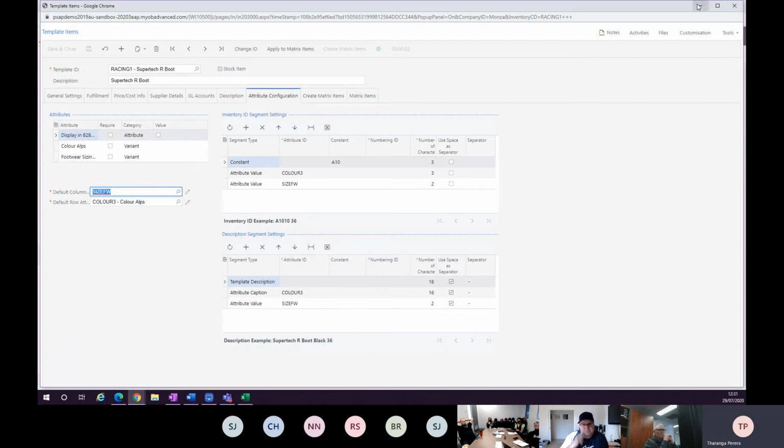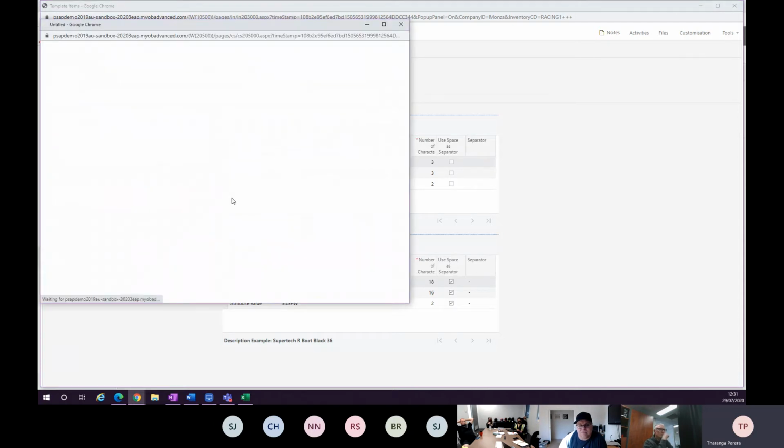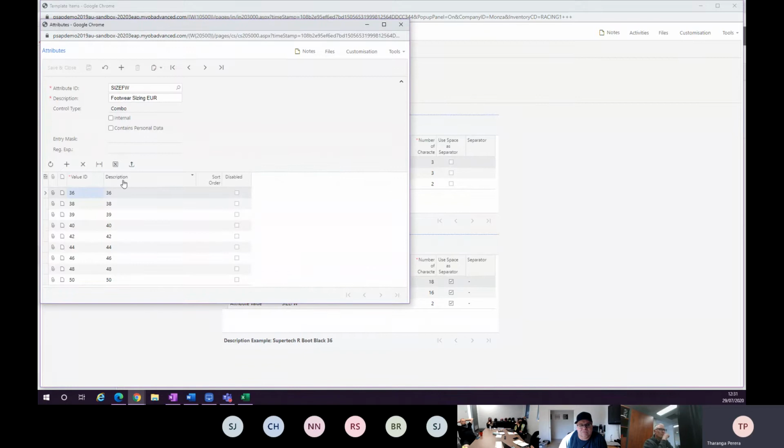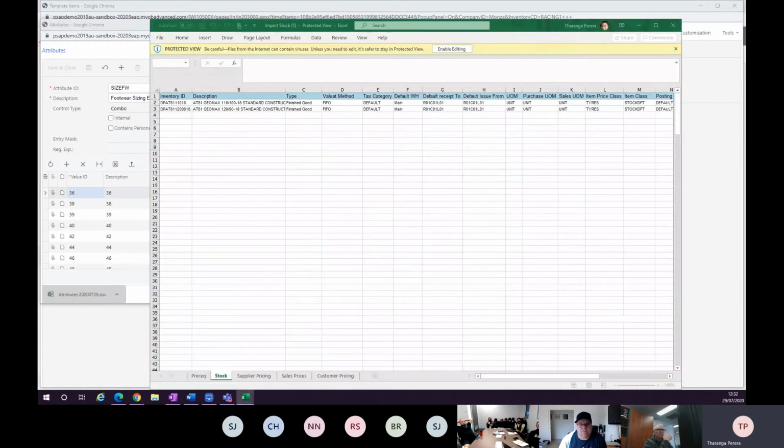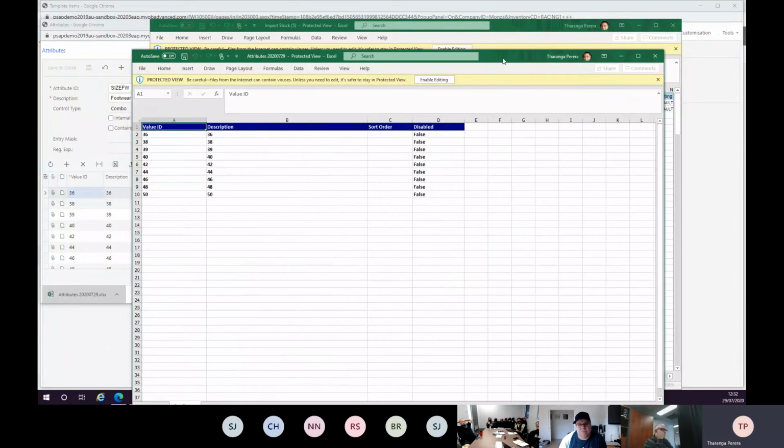So if I go into the size, I'm using that size column. This is another feature in the grids. Some grids have the ability where you can download this into Excel. So let's say you have a size range which has changed over the last season. It opens up in another screen, I'll bring it across.